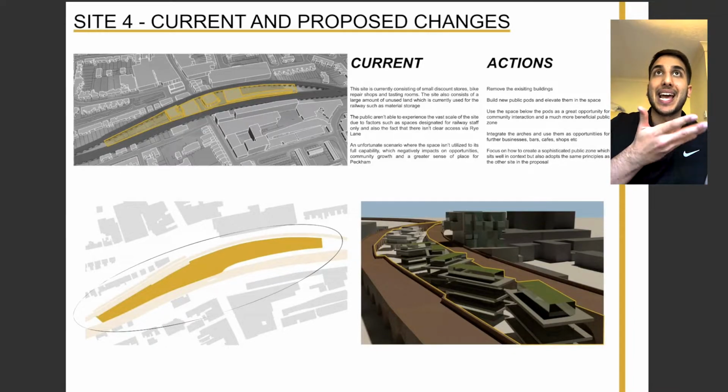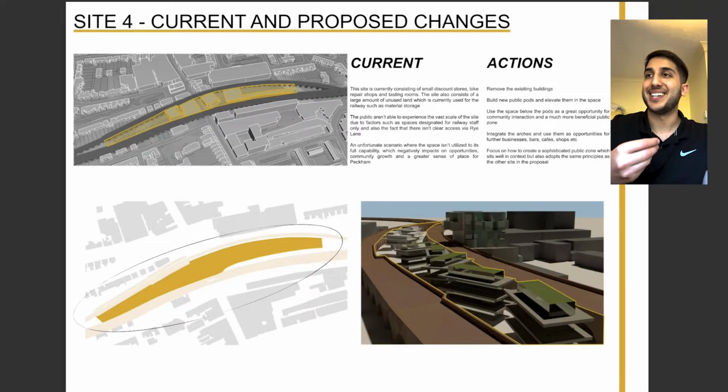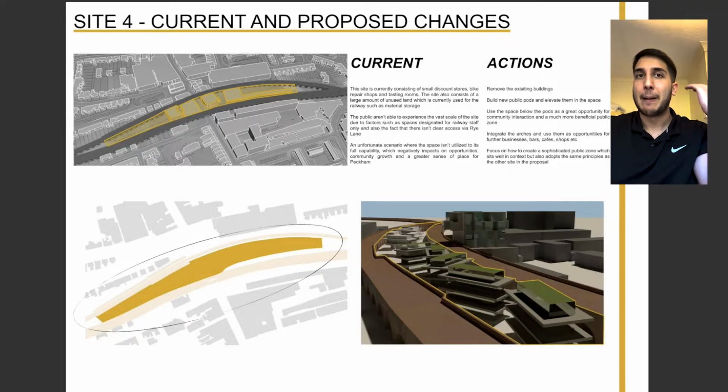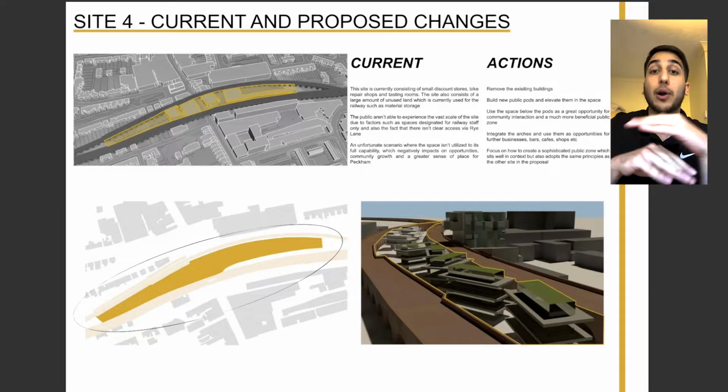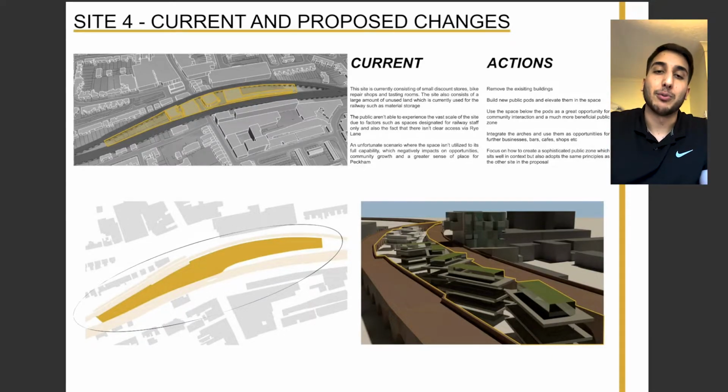Really bringing and elevating the profile and the attractiveness of Peckham to the area, and using unused spaces is such a key thing that goes over so many people's heads. But as designers and architects, we need to think of how we can use existing rundown areas and change the profile completely. Well, we don't have to do that. That's one of the things that we must do, but other things as well to develop the quality of life and the quality of spaces too.